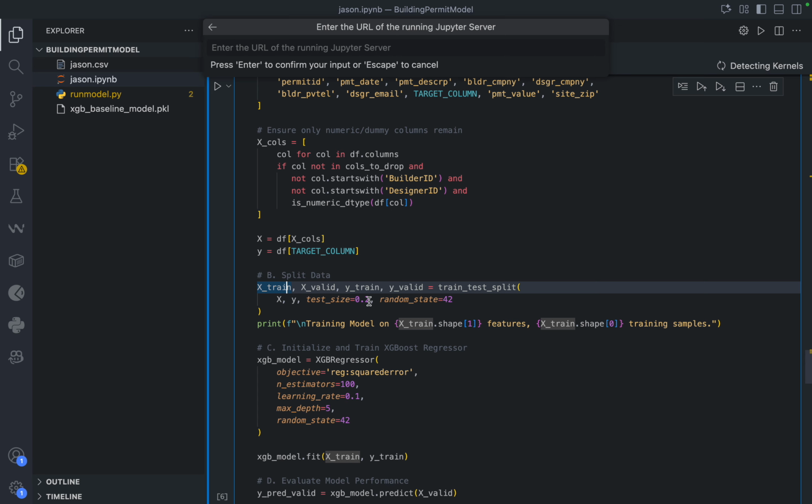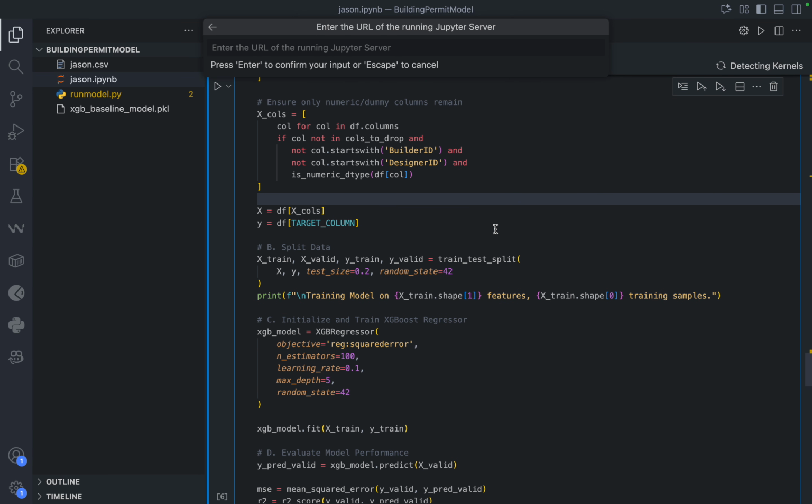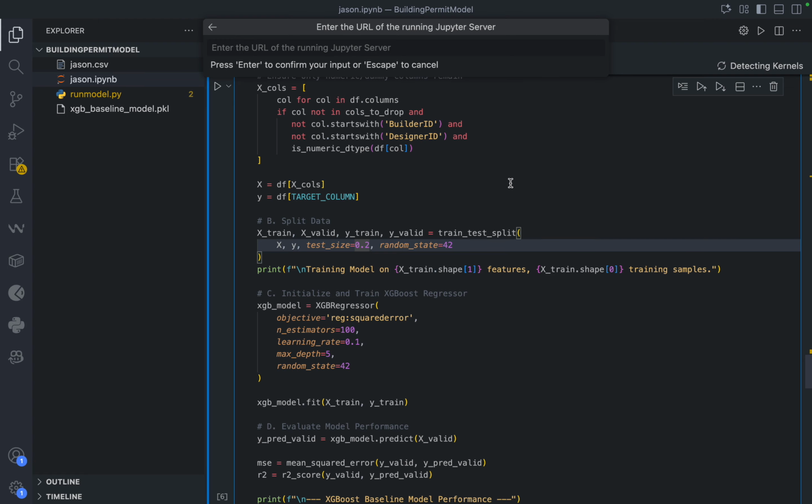This one means test size, x comma y. This is 80% training and then 20% validation. Okay.